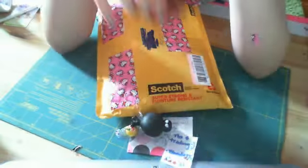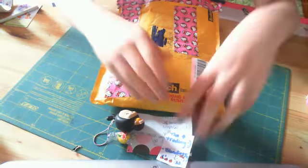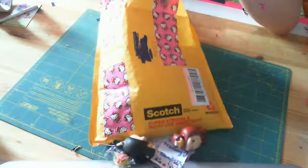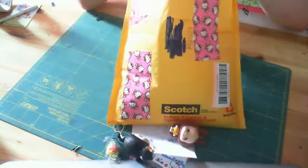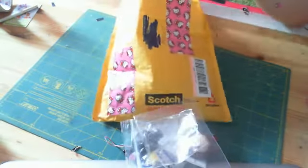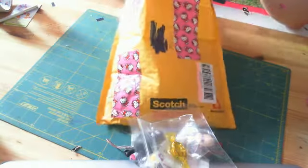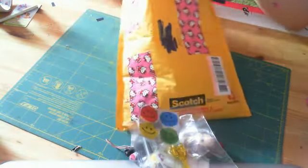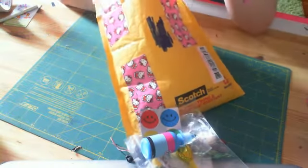I thought there was a new Dance Bombs on tonight — sorry, Dance Bombs is on tomorrow. And the cell phone squishies are stretchy. They're pink. I got these stickers, this bag, this bag, this bag, this pommel, this sticker, this puffy paint, which I'm going to use to deco a squishy.